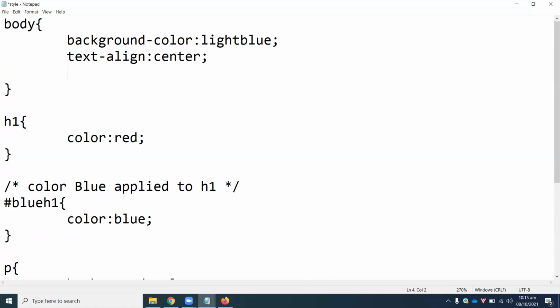Your declaration here would be border, and then followed by a semicolon. So your property is border, not semicolon but colon. It's a colon. Property is border and then colon. Now the order is this.